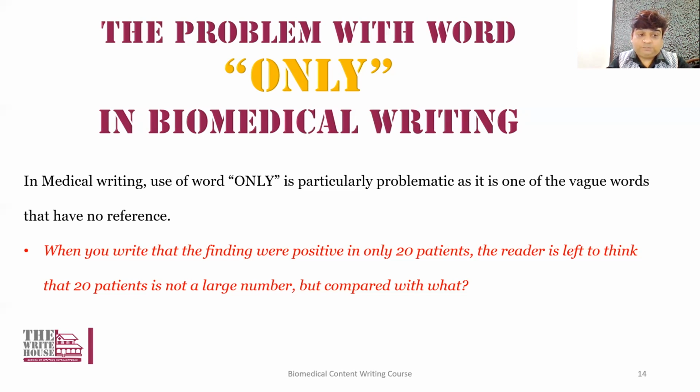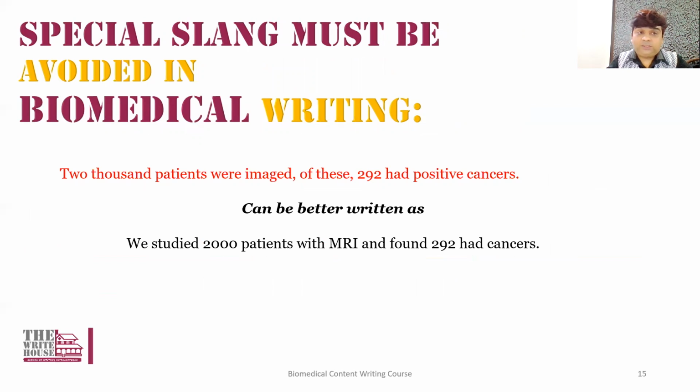and if that decision is not correct, then your writing has failed to do the job it is intended to do. If the doctor understands whether only 20 patients is big or small, that is going to make a difference in how he takes the further step in the management of his patients. So use this word carefully. If you say "only", then tell only from how many, so that the reader can get the clear message and intention behind your writing.